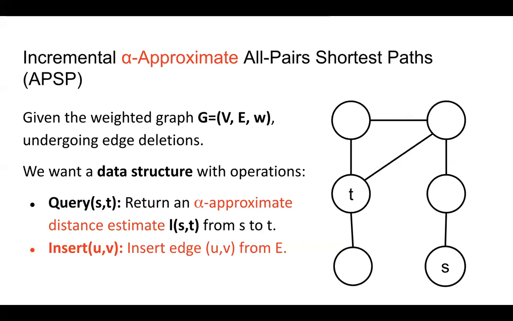Good. So we could have the graph on the right-hand side. S and T could be the first query pair, and then you would hopefully get something very close to 4 or even 4. And then what could happen is an edge insertion like this one, which changes the distances significantly. And now if you would query the pair S and T again, you would hopefully get a distance estimate that is much closer to 1. Again, the query is really for arbitrary vertices S and T, so you might also query these two vertices afterwards, and then you would get hopefully something close to 3. Good. I hope the problem is clear.